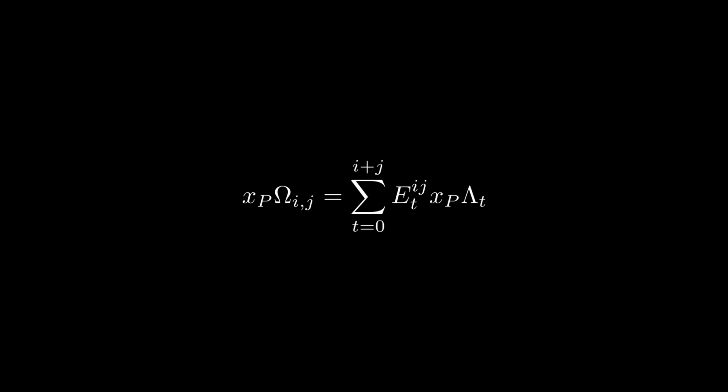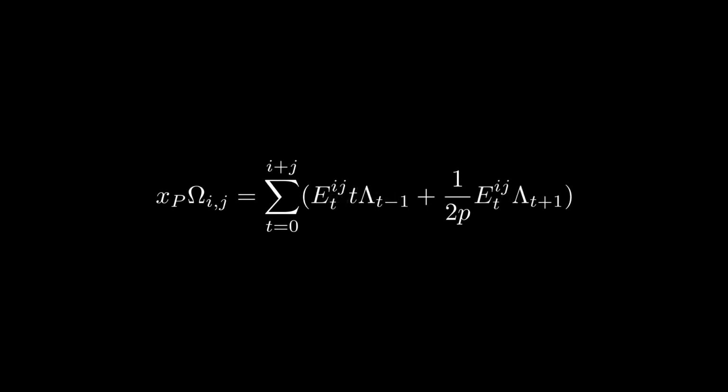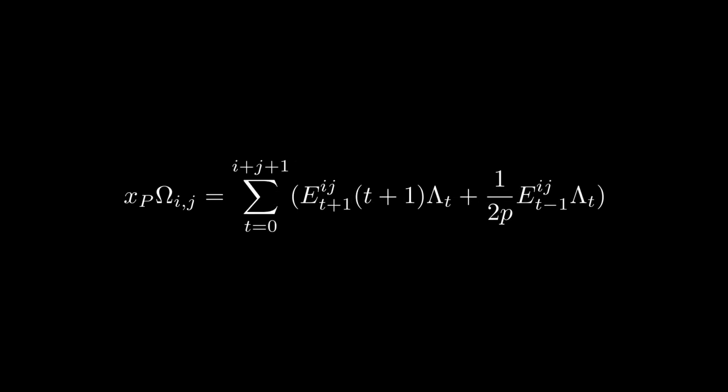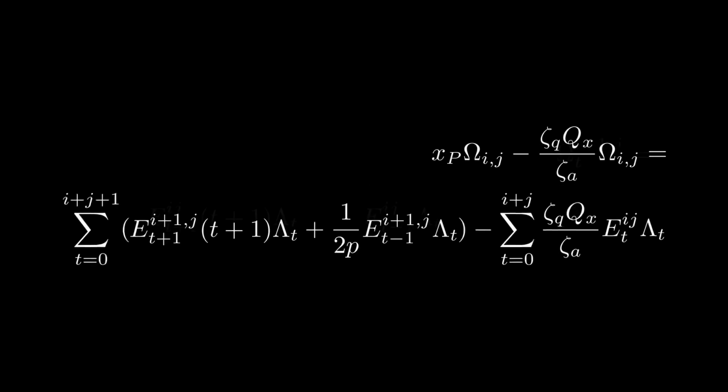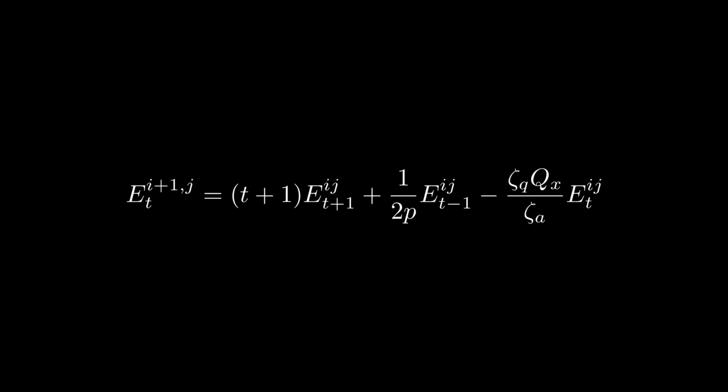Now we know how the omegas of different quantum numbers relate to each other. It should be easy now to go from there to relations between the Hermite expansion coefficients. The term multiplied with x_P is a little bit more troublesome, so let's look at that in isolation. We need to do some simplifications and clever reindexing of the sum, but end up with a nice expression that looks usable. Now we bring it all together. The left hand side also gets expanded, and we say that the two sums are equal if and only if all sum terms with the same t fulfill the equation. From this we can get a general recursion relation for the coefficients.